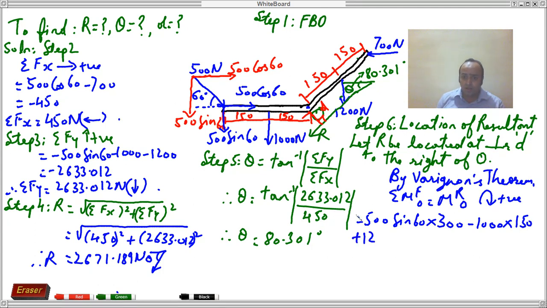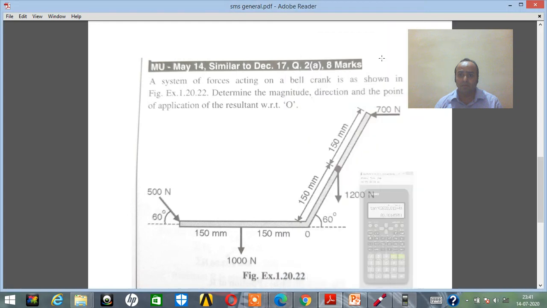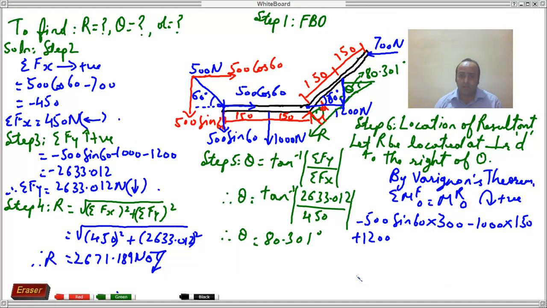Now plus 1200. Friends, this 1200, as you can see, will be forming a right angled triangle. This angle is 60 degrees, already given to us in the problem. Already you can see the angle of 60 degrees of the bell crank lever is there with us in the problem. You can just check it. Yes, it is given. So for this right angled triangle that is formed, this distance will be nothing but the adjacent one. So now I need to find this adjacent distance. I will write it over here, ADJ, adjacent.